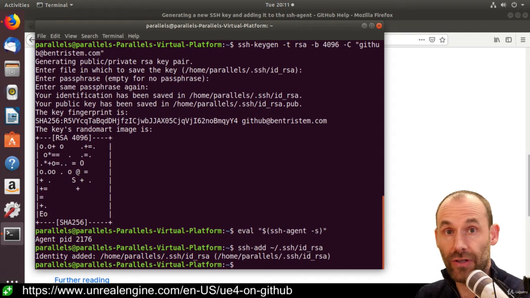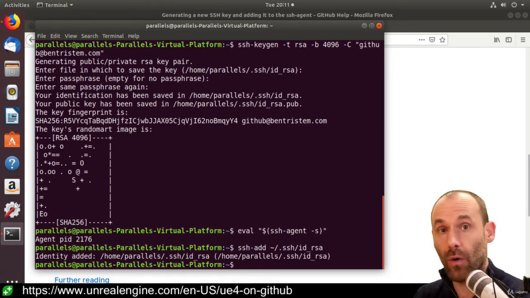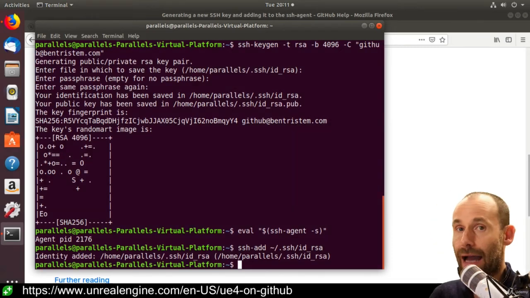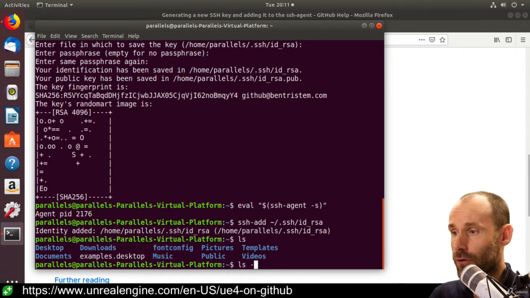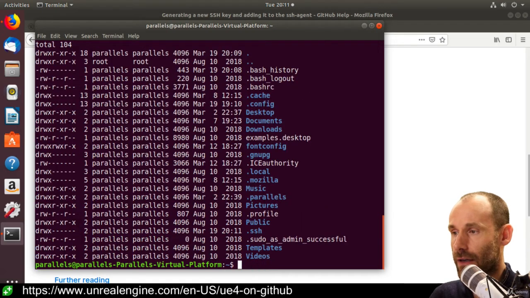Now, this is the point I mentioned. If you already have an SSH key set up, you can choose to not create a new one as long as you know where your existing one is, and then you can go and find it. Otherwise, create a new one, and then my instructions will work precisely as per the video. Either way is fine. Now, how do you get to that public-private key pair? If we do ls, you won't see it, so we need to do ls space minus al. That's going to list everything.